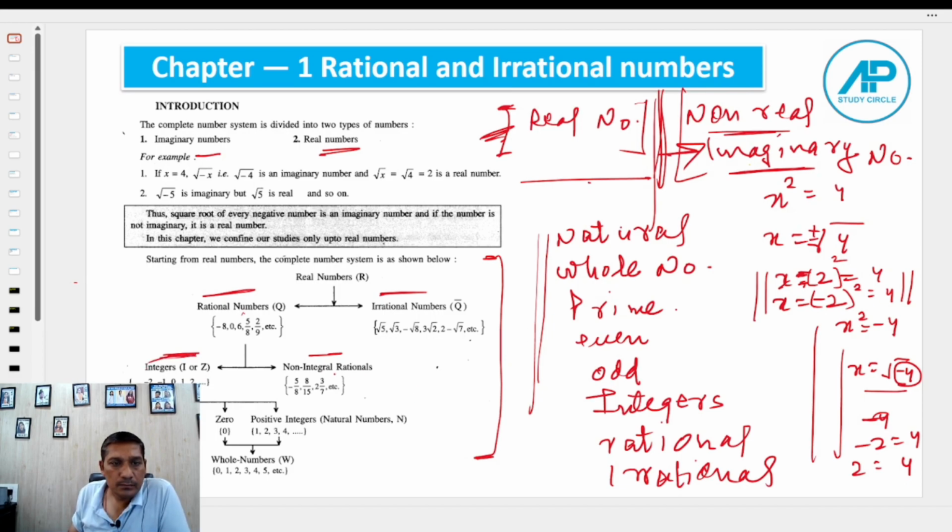Integers, non-integral rational numbers, ये सारे रियल नंबर्स हैं। इंटीजर्स नेगेटिव भी होते हैं, जीरो इज ऑल्सो अ इंटीजर एंड देयर आर पॉजिटिव इंटीजर्स ऑल्सो। देन वी हैव whole numbers. Now all these are belonging to the set of rational numbers. They might be non-integral rational numbers, they might be whole numbers. Think in your mind, they might be prime numbers, they might be odd numbers, integers, rational numbers, irrational numbers, whole numbers. All of them, they all are real numbers.